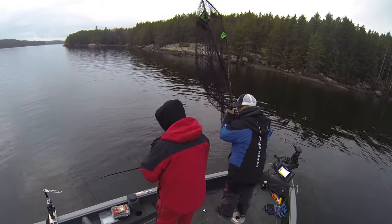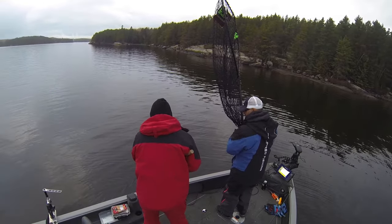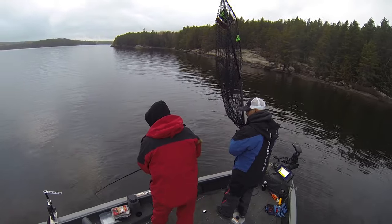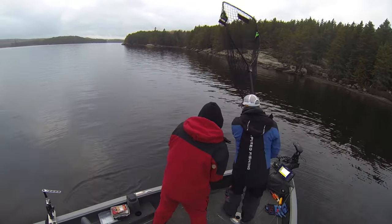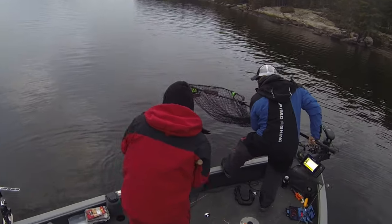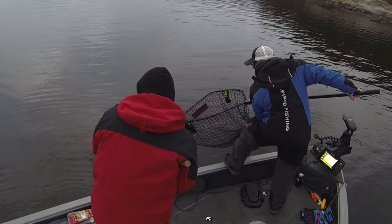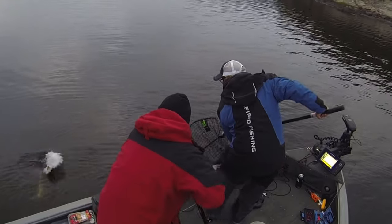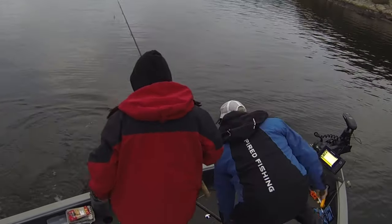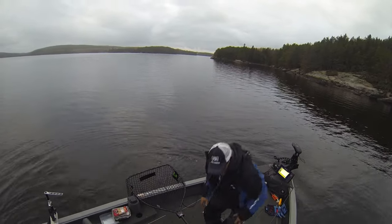Me to go on the other side. I've got 30 feet of line out, so we'll let it see what's there. Whoa! Good time! Yeah. I bet you that's the same fish.